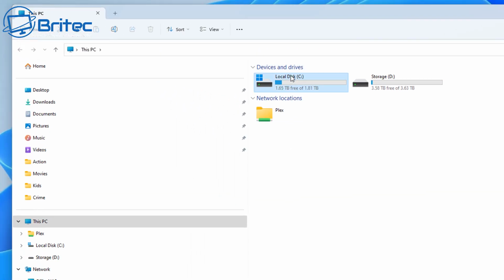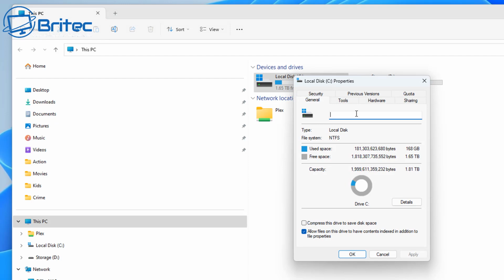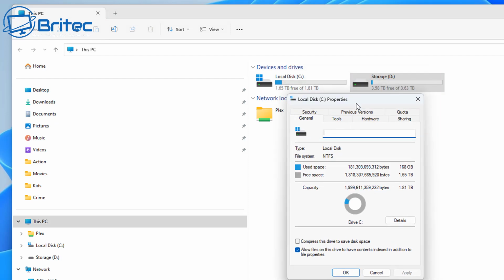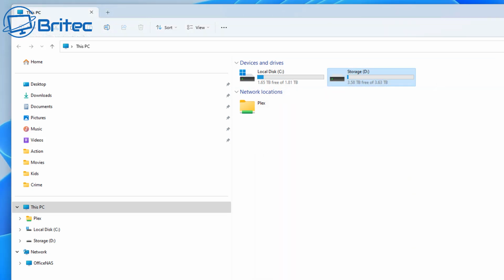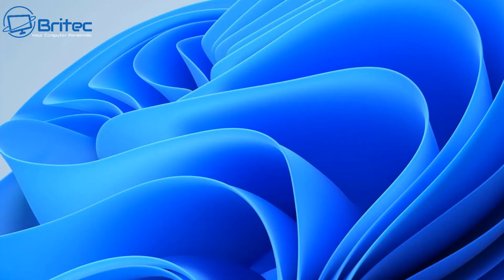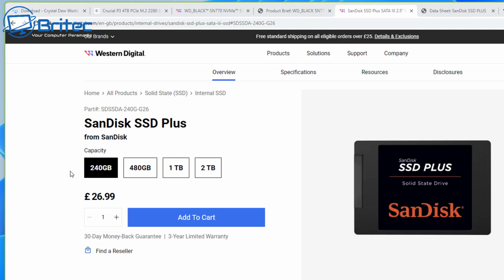Now, another thing I see people say is to disable the indexing for the drive. Now, you don't really need to worry about this. This is not going to cause a major problem with your drive and massively shorten the life of your drive by having the indexing on. And of course, it's just going to slow down the search feature for what you're searching for on your computer. So really, I wouldn't worry about disabling these sort of features, especially with the amount of life cycle that these drives have.